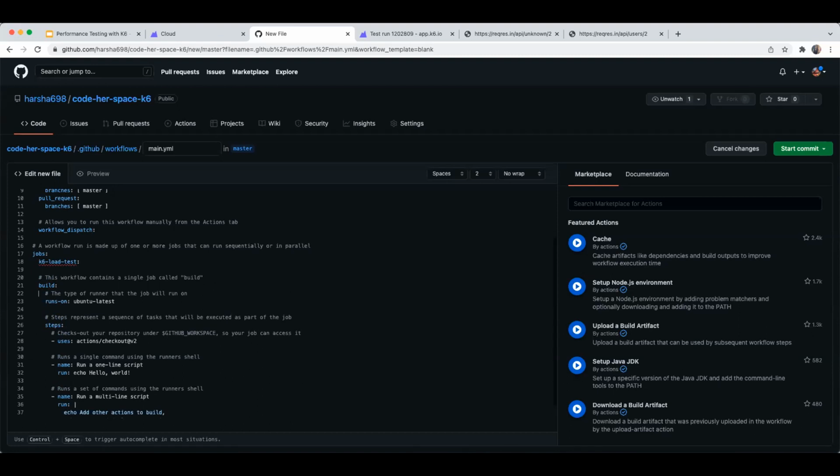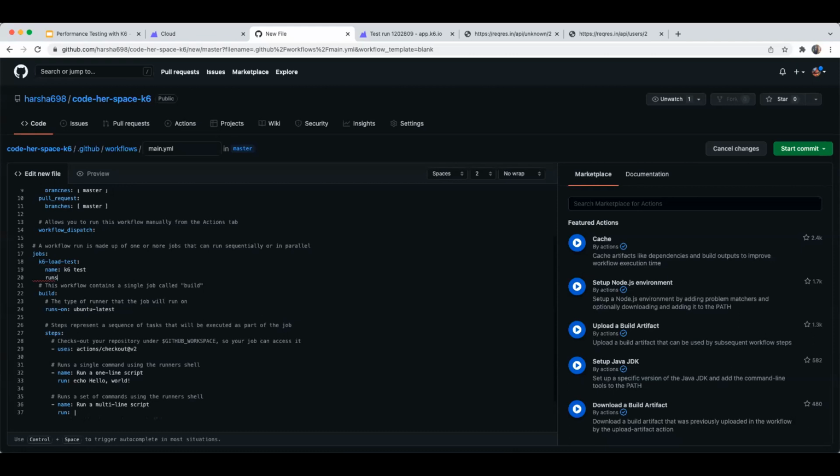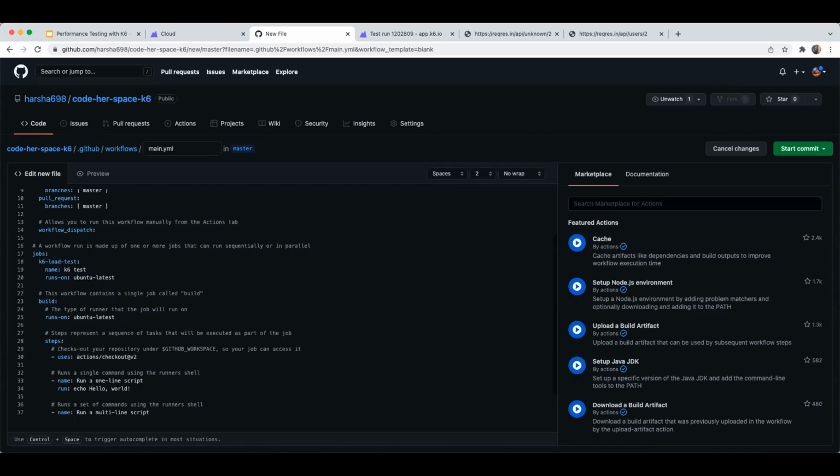After that, I name it K6 test, and it runs on Ubuntu latest. I'm just typing it because this YAML file needs to be proper syntactically, which is why I'm taking this time. Else it will fail for syntax reasons.